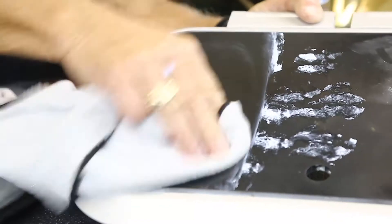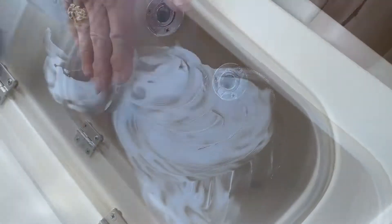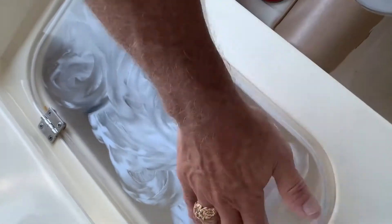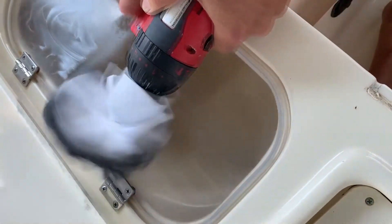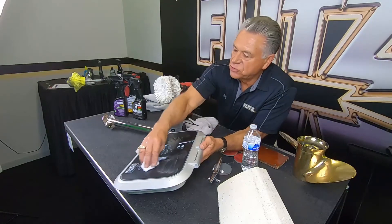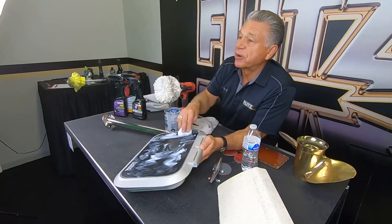With the buff balls it'll be much faster, but I'm showing how I can bring this BOMAR piece back to brand new finish. We're blessed that manufacturers like BOMAR, Cobalt, and Grady-White recommend Flitz. Grady-White has been putting Flitz in every boat they manufacture — not just to give away a product, but to recommend the best care for the boat in use. Look how that scuff mark came out with just a hand polish. You can take and fix problems. When we sell Flitz to boat manufacturers like Sea Ray, they buy it to take care of issues when somebody slips with a screwdriver and scuffs the surface.